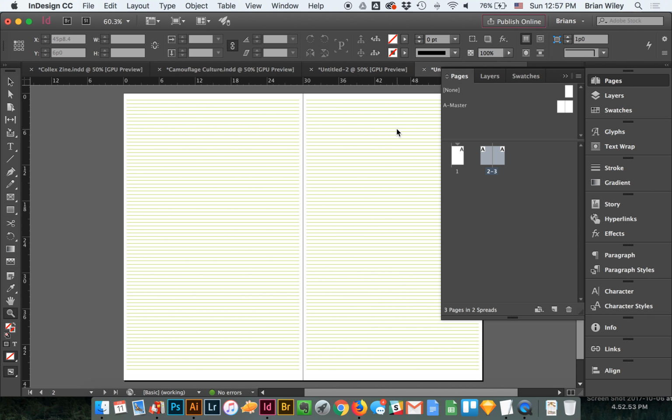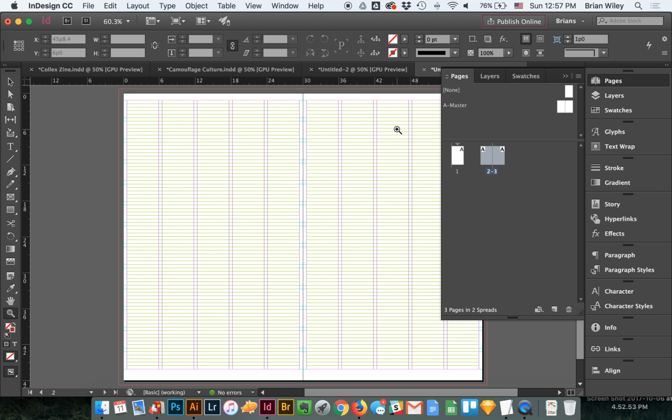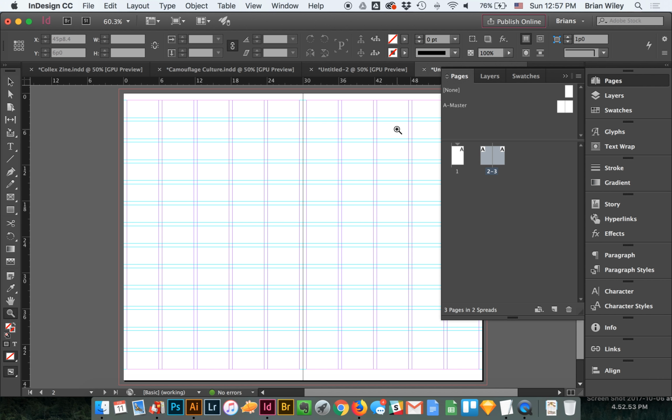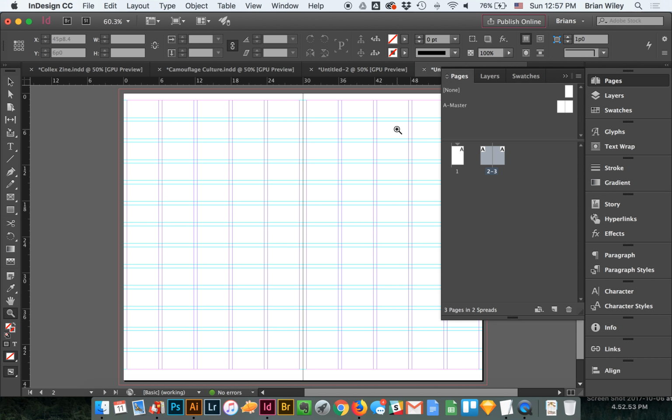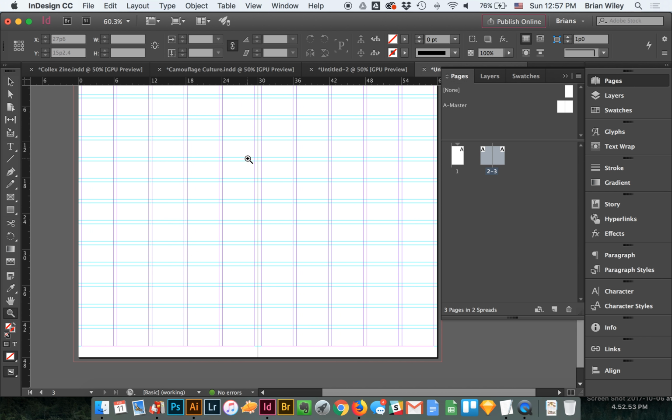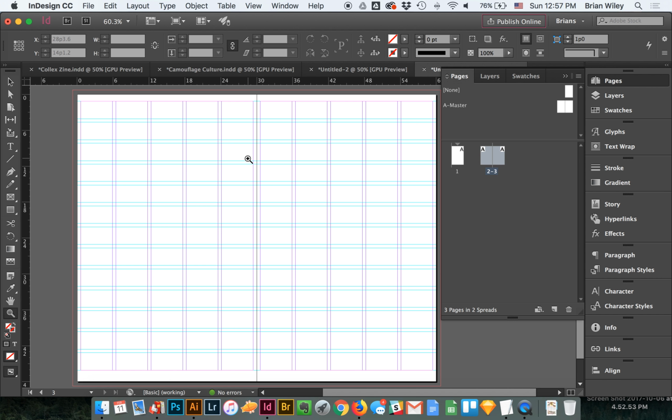And now, when I turn off my baseline grid, or on, oscillate it on and off, you can see that those two reconcile very perfectly. Again, not really that necessary, depending on what you're doing. Sometimes it can be handy, other times maybe it's more trouble than it's worth, as it may be in this case. But that's how you get those things to all sync up.